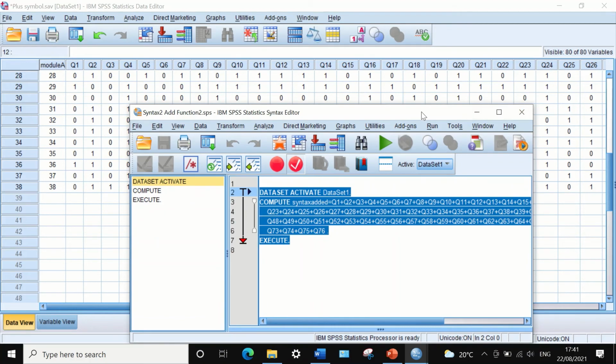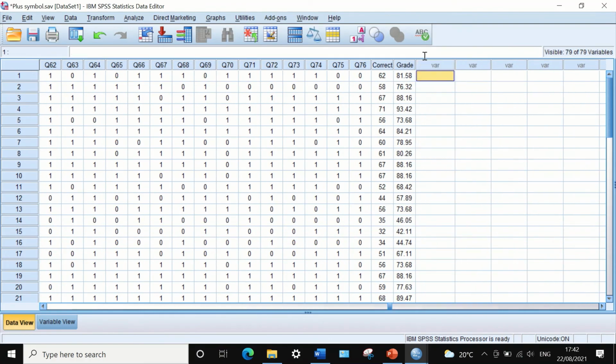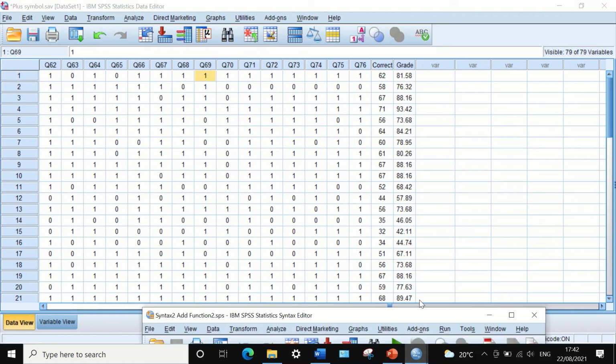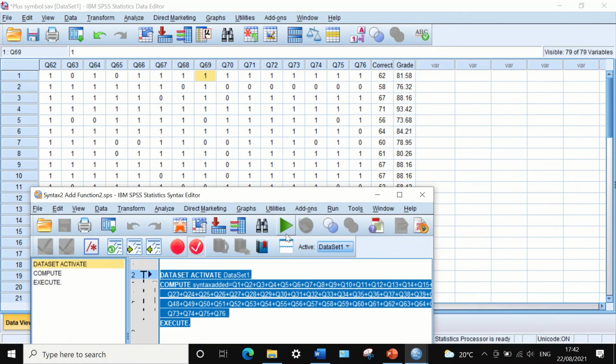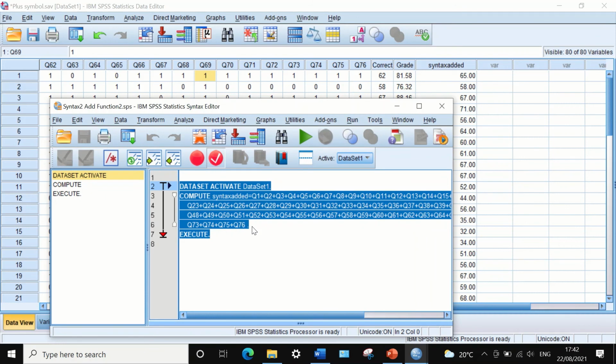So what is also another benefit, if you notice here, if I change, let's say, one of the data here, let's cancel this, and let's say I change this into 1, because the score is 61. If I change this 0 to 1, and this 0 to 1, so it is now, instead of being 62, should be 64, 65. So using again the same command here, highlight it, click on it. As you can see, the new changes have been executed, and the combined or added variable, the 76 variables, changed from 62 to 65. So this is one of the advantages of using the syntax editor and command or code, in addition to using the plus sign.